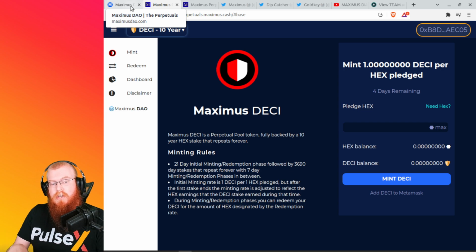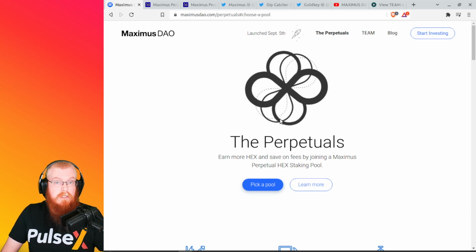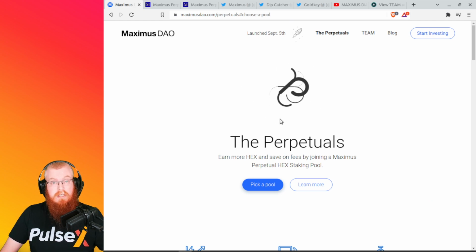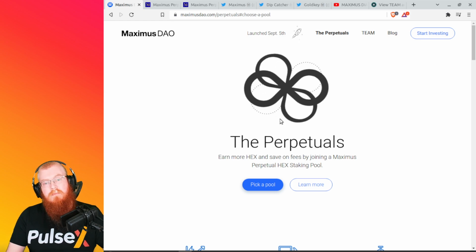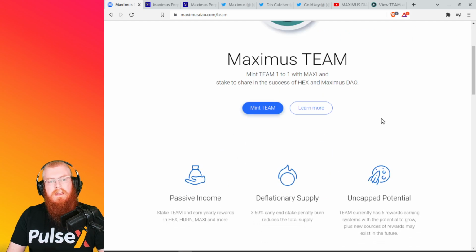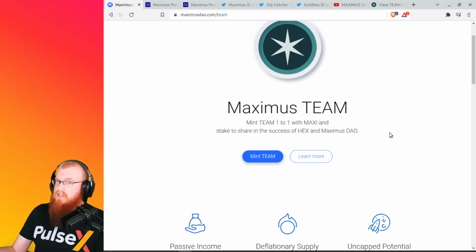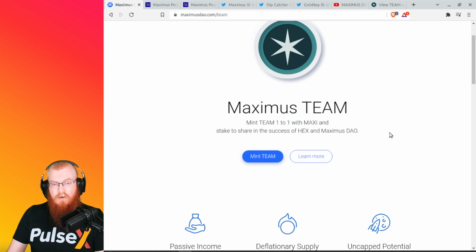One thing to note about these, you do not get your Hedron. That's kind of important to know. Normally, if you staked hex for a year, you would also get Hedron just because you staked hex. As part of this system, this is kind of where Team comes in. To mint a Team token, you have to give up a Maxi token. The only way to do that is either you made Maxi back when you could, there was only a 2-week window where you could turn hex into Maxi when it started. I forget the exact launch date. Or now you can just buy them on the market, and they're like 7 cents.